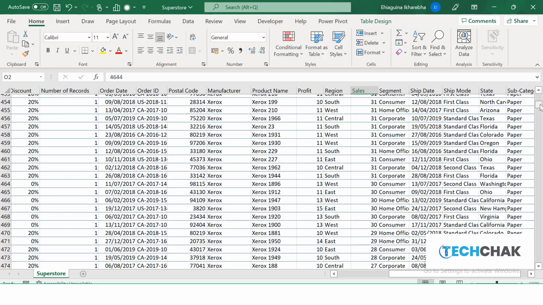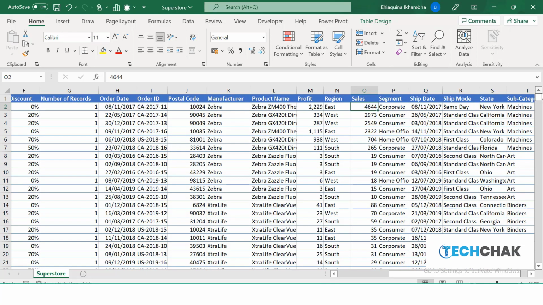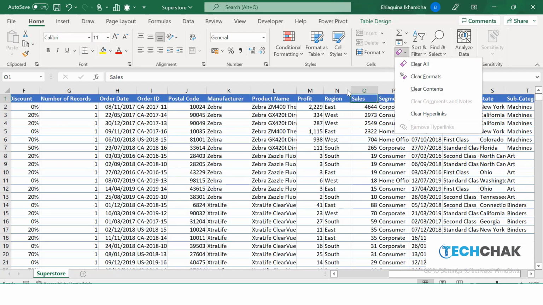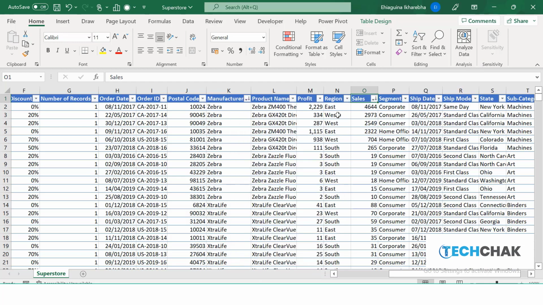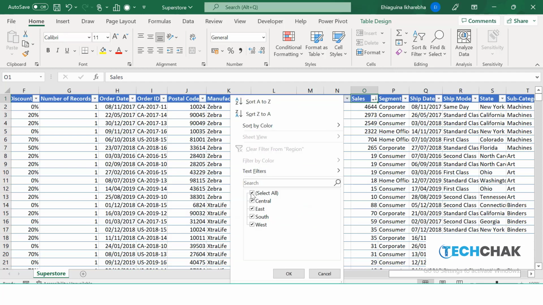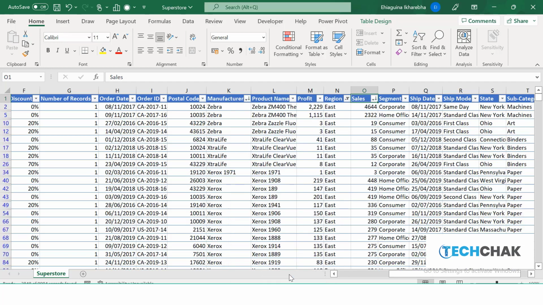Now the next concept we want to look at is filtering. What is filtering? To filter simply means to take off some data that you don't want to see and to keep some. So how do we conduct filtering in Microsoft Excel? To filter the eastern region within the region column, I just need to click on the drop down, uncheck Select All, select the eastern region and click OK. So all the data I'm seeing here is East.